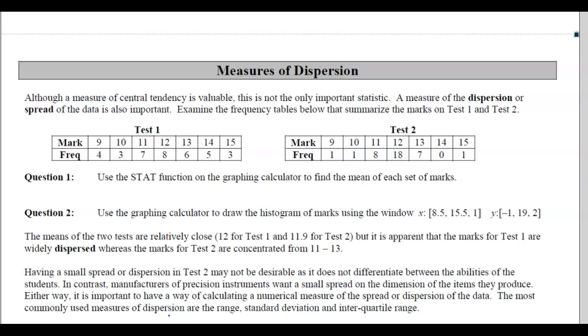Okay, so today we're looking at measures of dispersion, guys. We have looked at calculating measures of central tendency, so mean, median, mode, and really looking at those quartiles, quartile 1, quartile 3, doing a box plot so you can kind of see the spread in that box plot. But now we're looking at more values that are more commonly used to compare data.